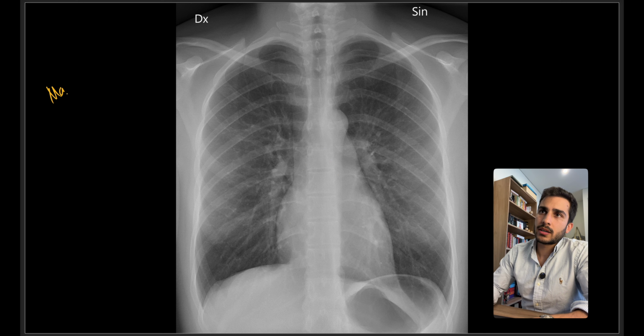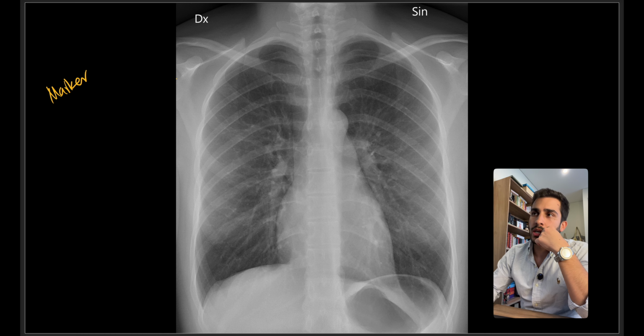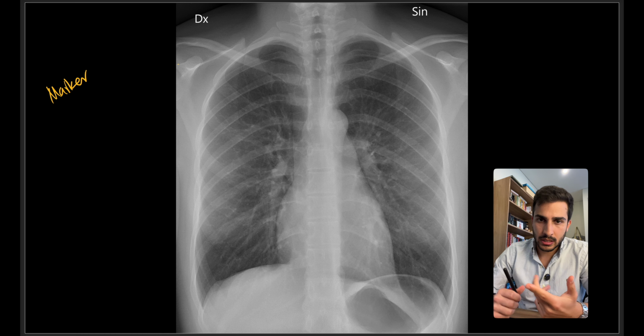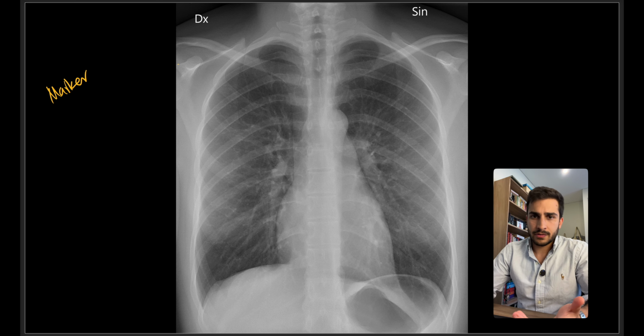Okay, so next is marker. This one's pretty easy. It's really asking us if the right and left markers are on the image, whether it's done through post-processing or using the actual physical marker. It doesn't just have to be the right marker or left marker. It could be if it's done erect or weight bearing or supine, whatever the reason may be.